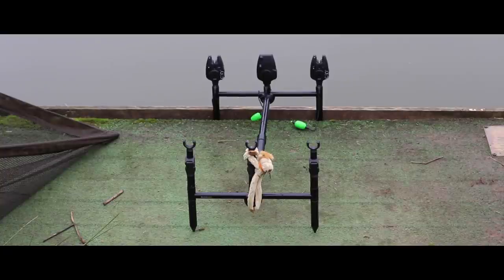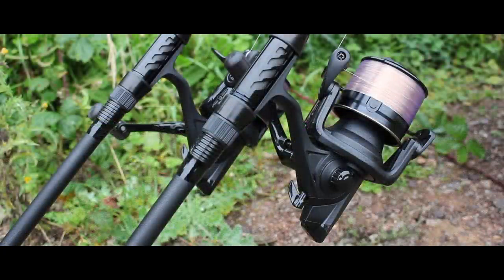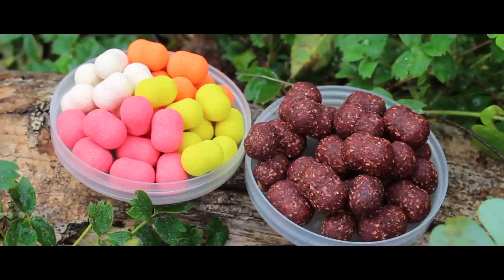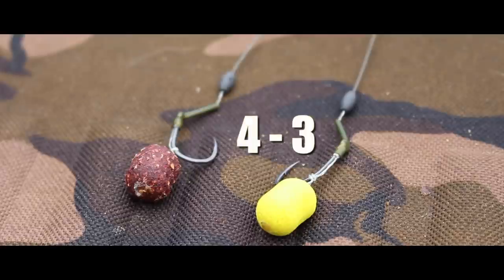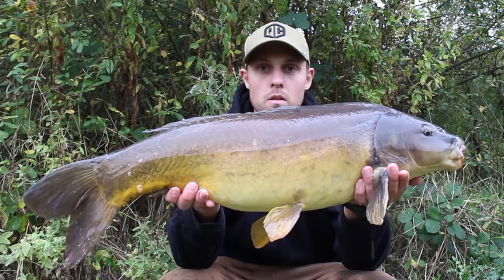Just a quick update: currently no rods in the water due to a hectic spell, decided to grab some transitional footage. Fluoro-wise, I've caught on a Fruitilicious which is an orange one, a PB which is the yellow one, and I've now got a two-tone pink version out as well. On the match the hatch side I've just used an S7 wafter throughout. Currently four-three to the match the hatch - I'm a massive fluoro fan so I'm a little bit surprised! About an hour and a half to two hours of light left, then calling it a day.